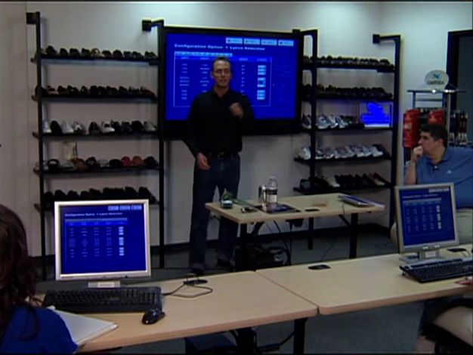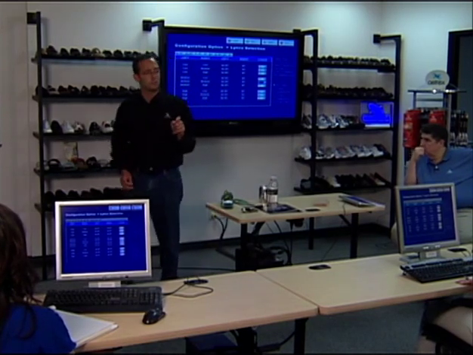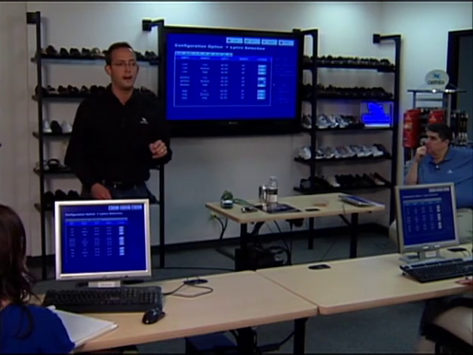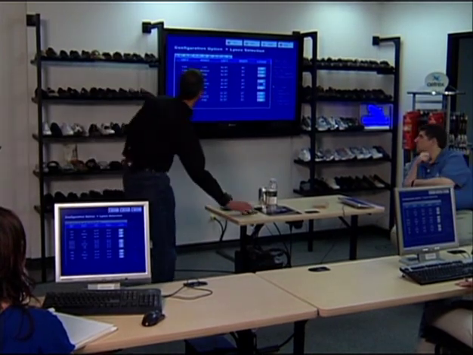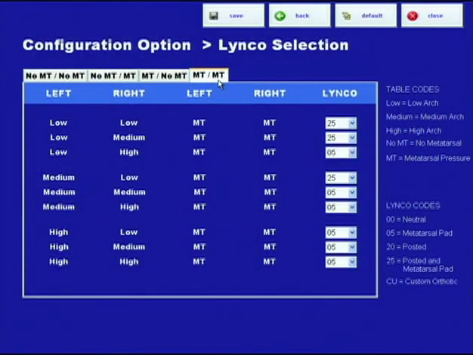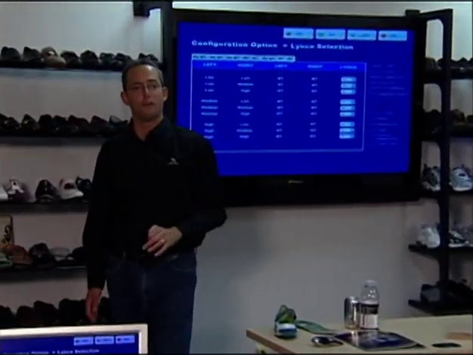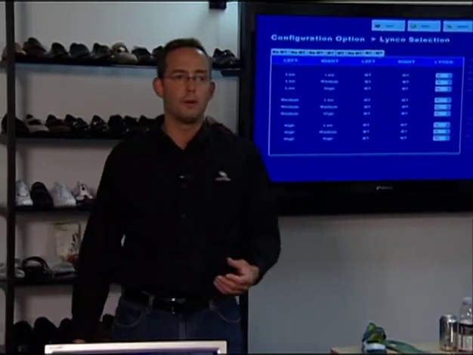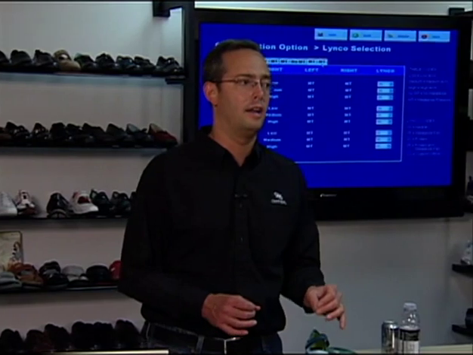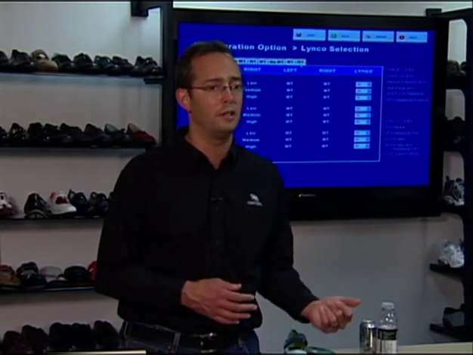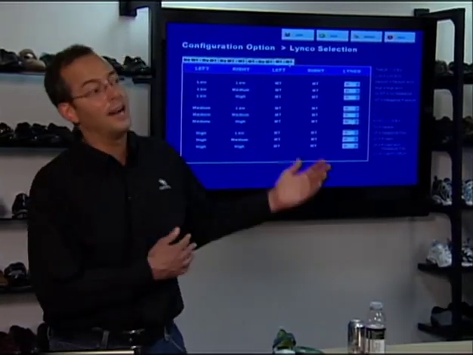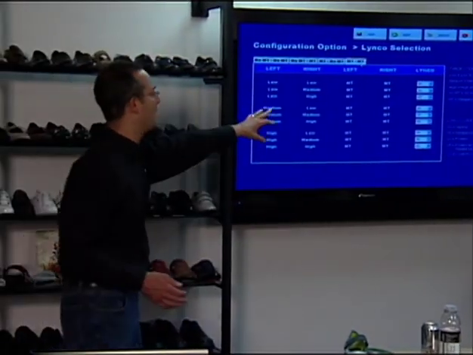So as salespeople for us, if you have a customer that doesn't buy the 25s, you go in here, and let's go to where the 25s are. Here's the tab that has two met, and you could have low, low, met, met, and here's where the 25s are. You would change that to a 20 or an 05. Most people go to an 05, for those feet, they do a neutral and a met pad, but some do 20. You can make an argument for either one. Ideally, they have the 25s in stock, but that's a common adjustment.